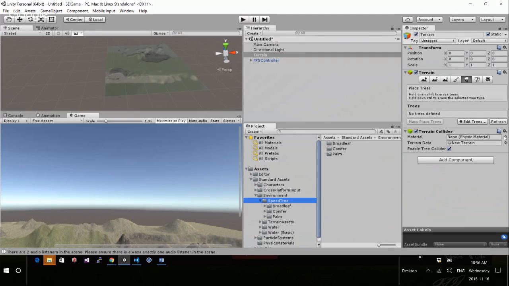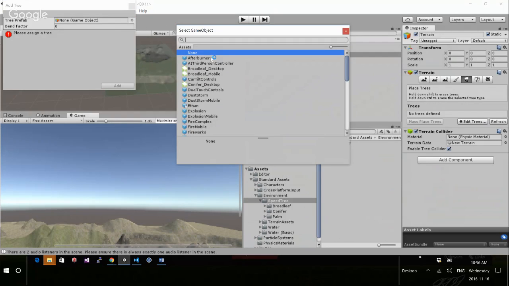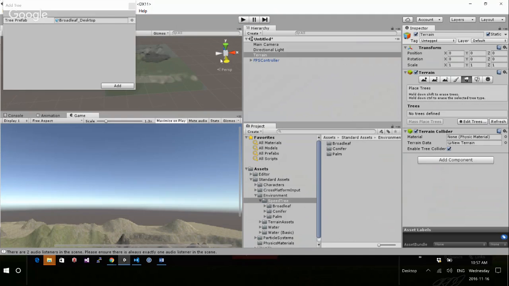Right, so what we want to do is edit tree, add tree, select, and we can select the tree. Let's say a broadleaf. Broadleaf desktop, we're building a desktop version. You select it, and you hit add.